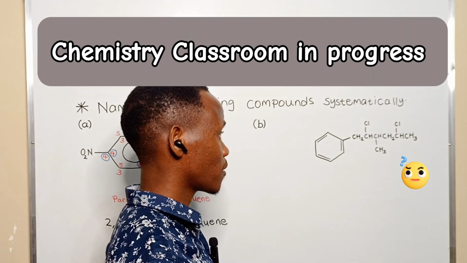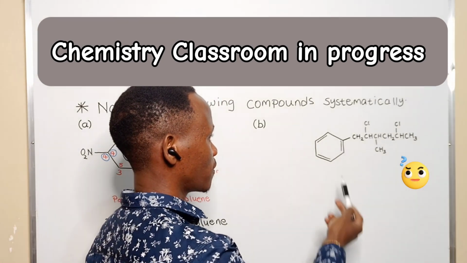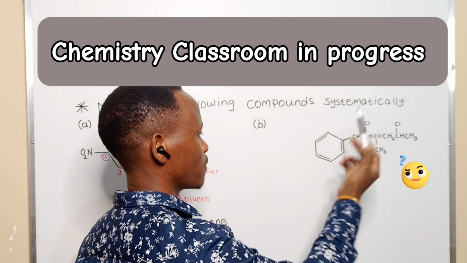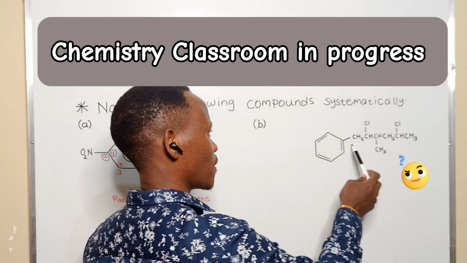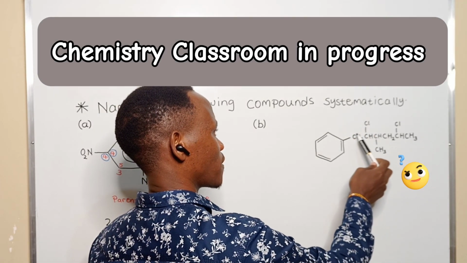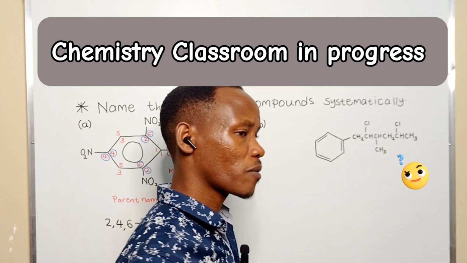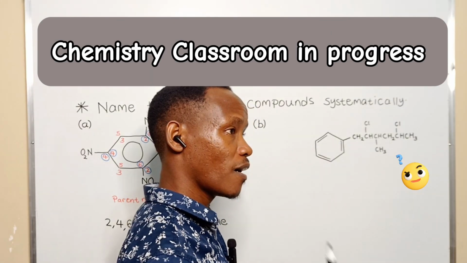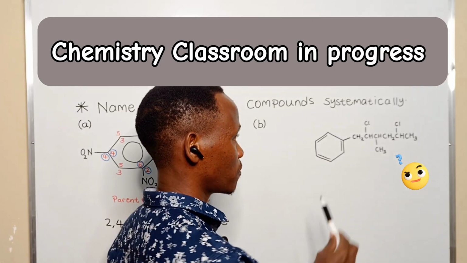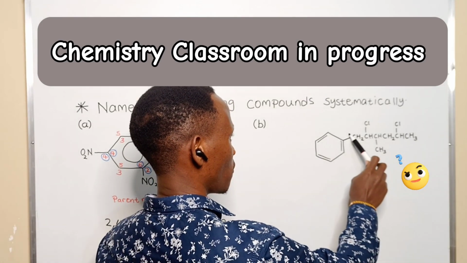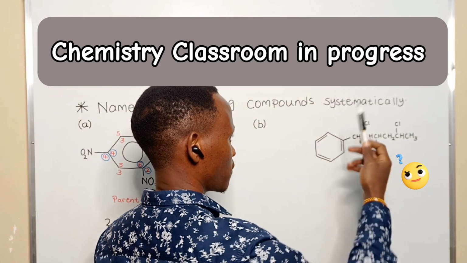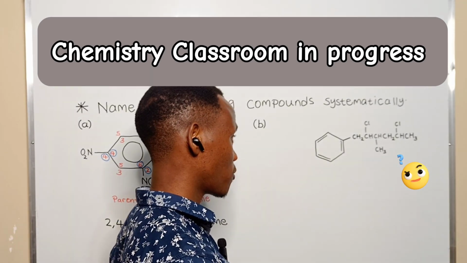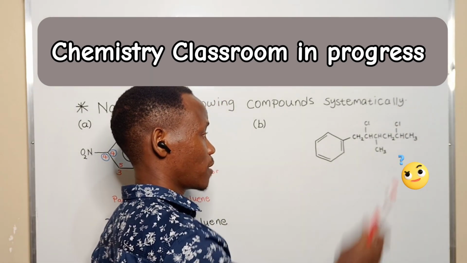First and foremost, this compound can be treated as an aromatic compound. Why? Because it has a benzene ring, but also it has an aliphatic chain. So we have to first identify whether we are going to name it as an aromatic compound or by basing on rules of nomenclature of aliphatic compounds. Now, according to the guidelines above, we are not going to name it as an aromatic compound.